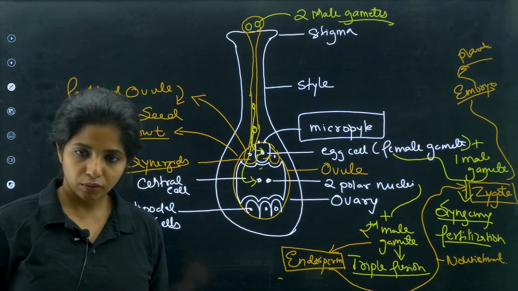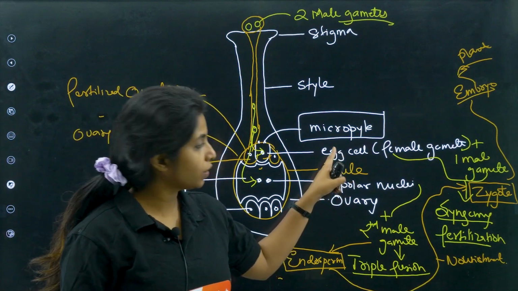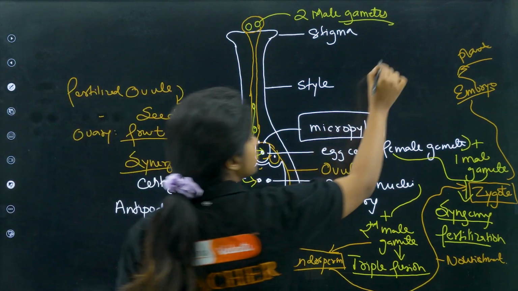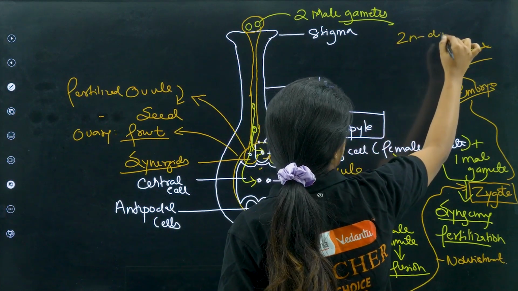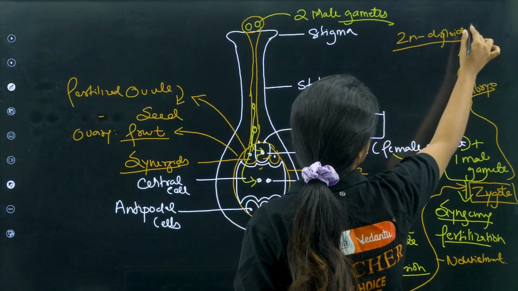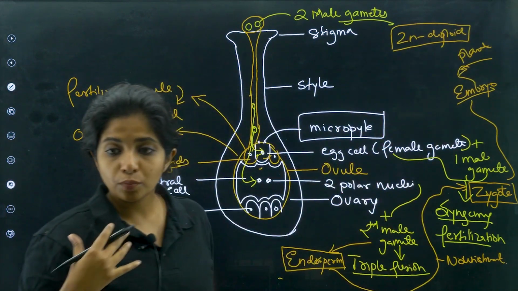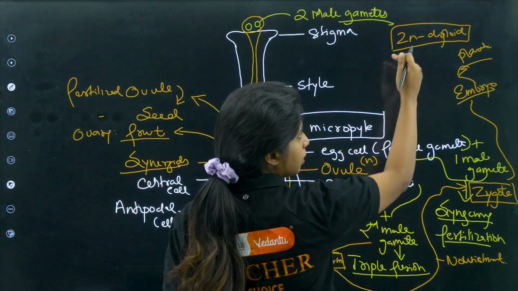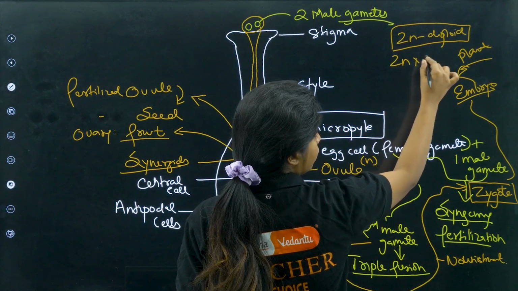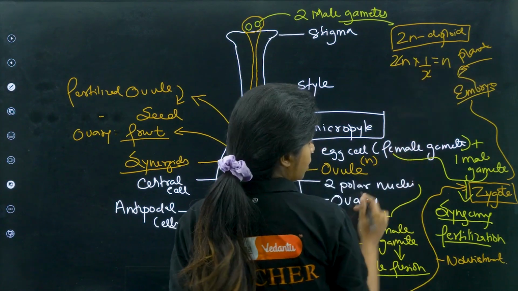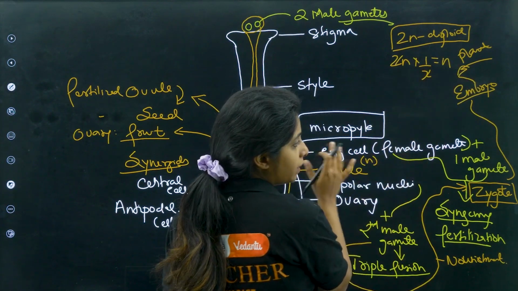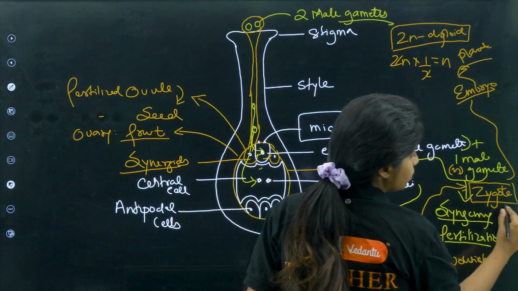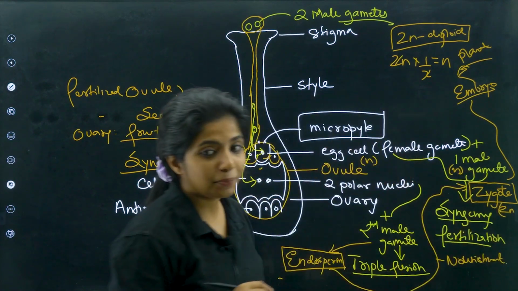Cool? Okay. Whenever you have double the number of chromosomes, just like in a normal cell, you call this condition 2n, the diploid condition. Whenever you make gametes, you have n, half the number of chromosomes. If 2n is there and I make half of it, what do you have? You have n. So this female gamete has n, this male gamete has n, and the zygote gets n and n, which becomes 2n over here. It's now diploid.